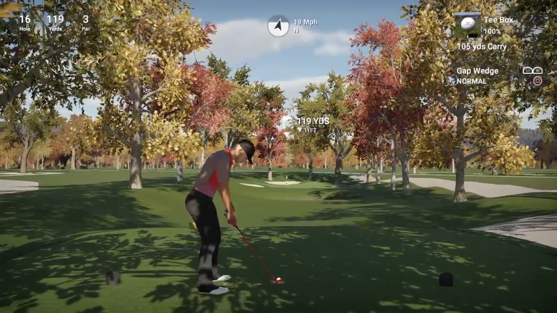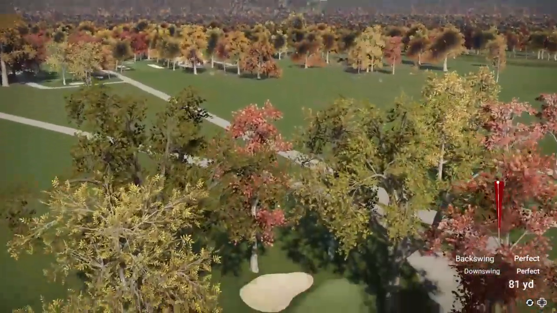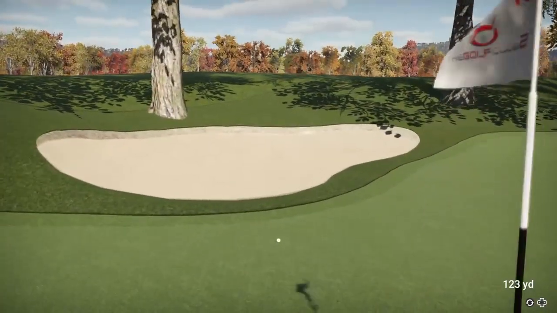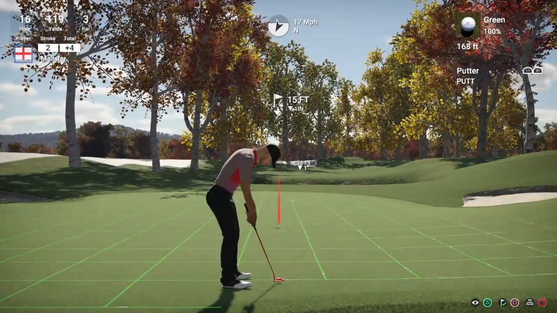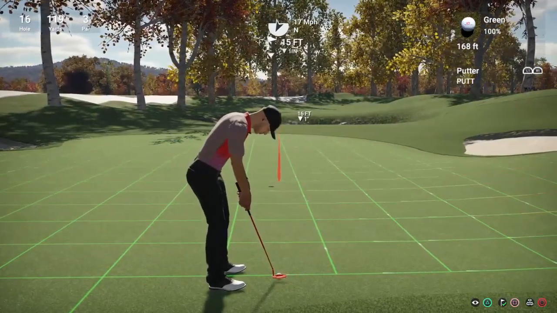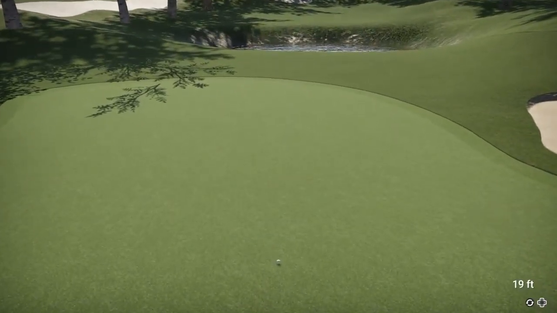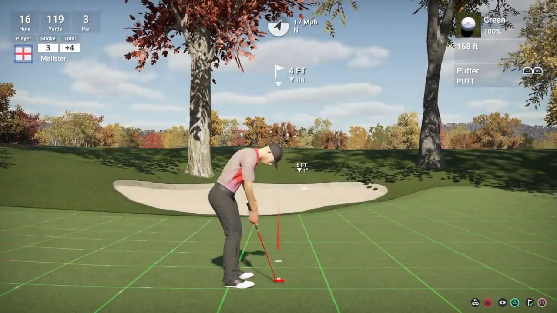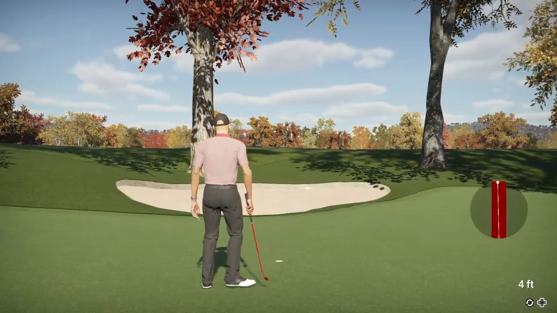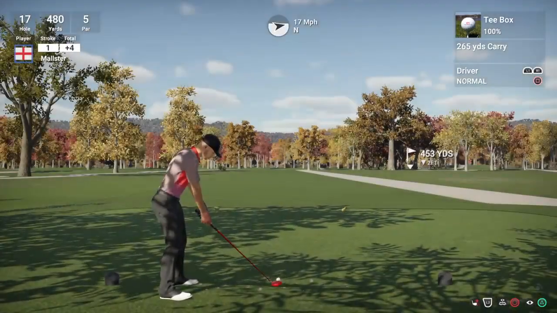It's a tough hole. We'll use the gap wedge. 18 mile an hour into our back. Oh, just stuck. And a very tight green. Didn't come in. So 2 to play. So realistically, I'm not gonna get back to even par.